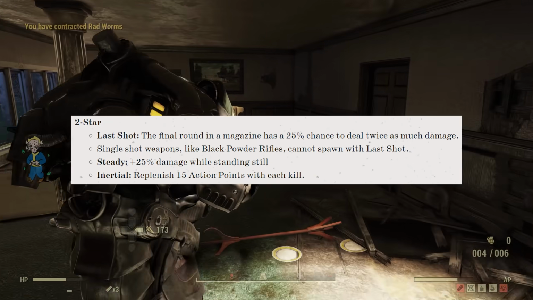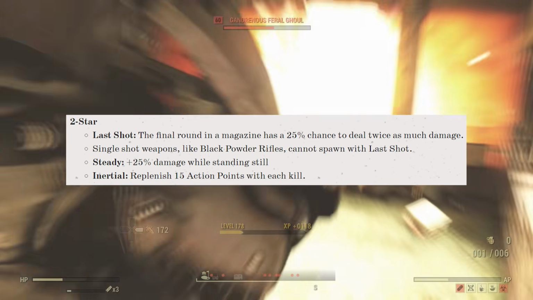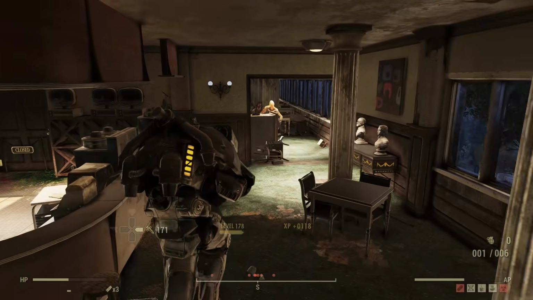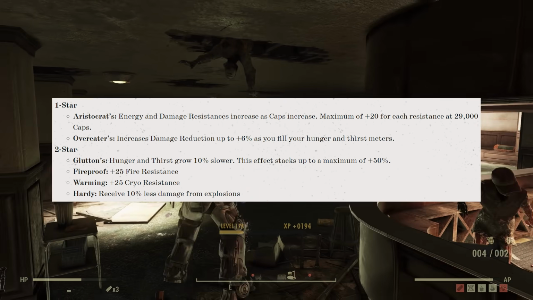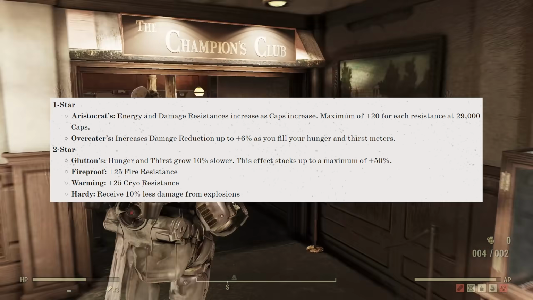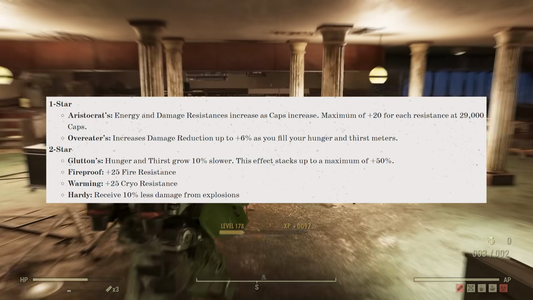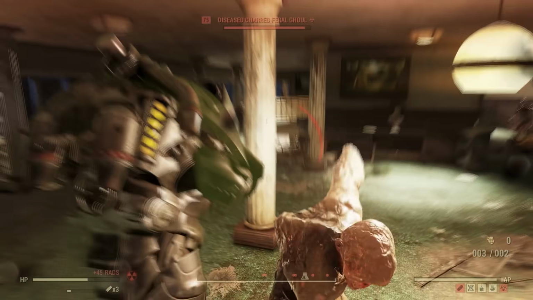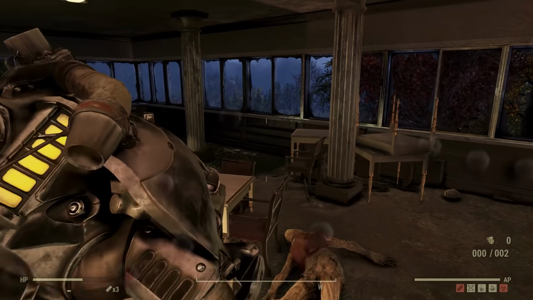Lots of the new 2-star effects are pretty interesting and could add nice bonuses or go well with a main primary effect, but to me, one of the most exciting ones is definitely Overeaters. On armor, Overeaters is going to give you plus 6% damage reduction when your hunger and thirst meters are full. This means you can get up to 30% damage reduction, which is no joke. On a set of power armor, you could be real godly with this. And it's definitely a build I want to work towards and try out.